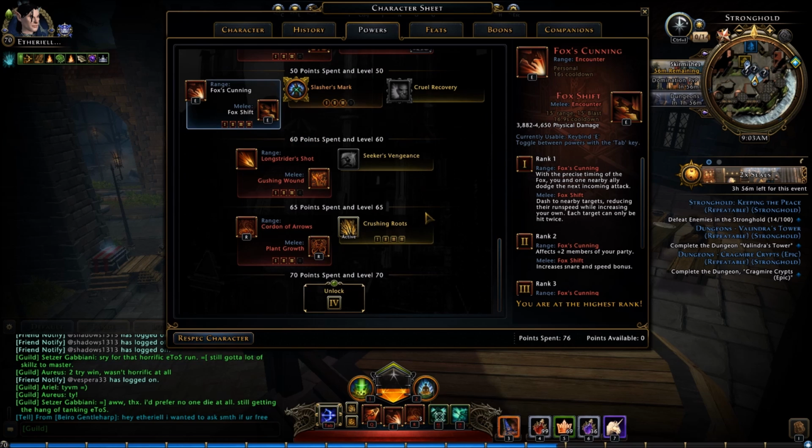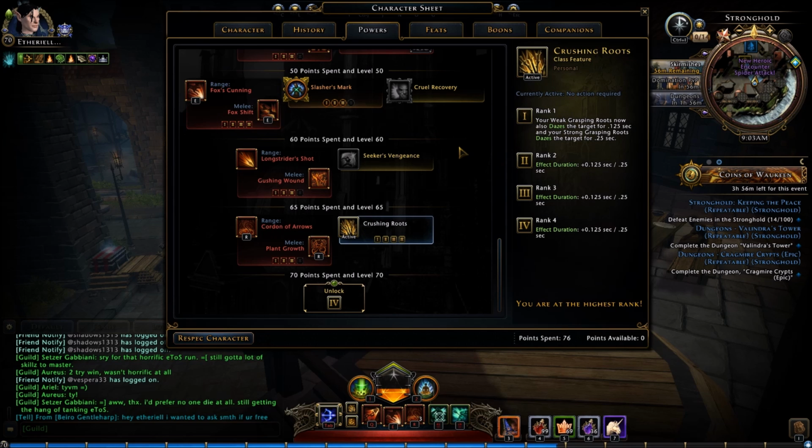Now, the other passive I will use is Crushing Roots. Crushing Roots is specifically for dazing the target. It's extremely powerful in dungeons against any ads. Obviously, it doesn't work against a boss. It may not be the best choice against something like Lostmouth with no ads, but the vast majority of bosses do have ads. So you'll have to take that into account.